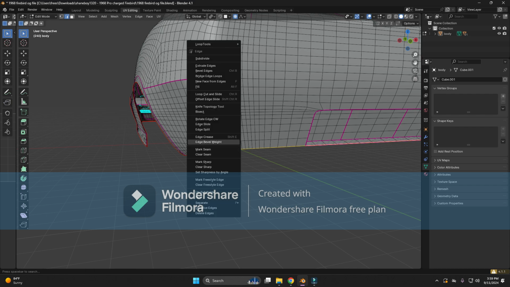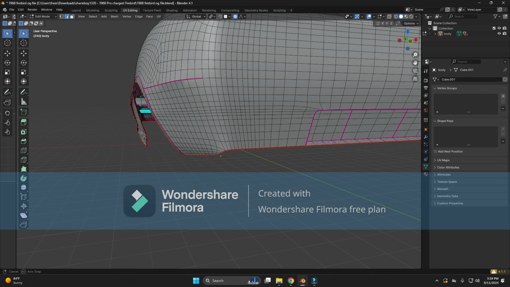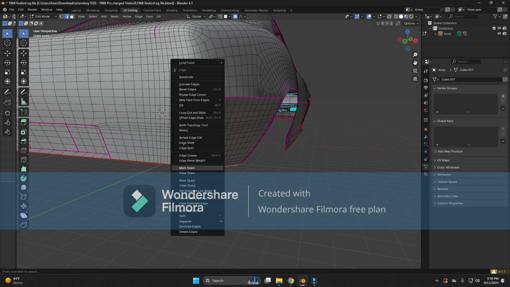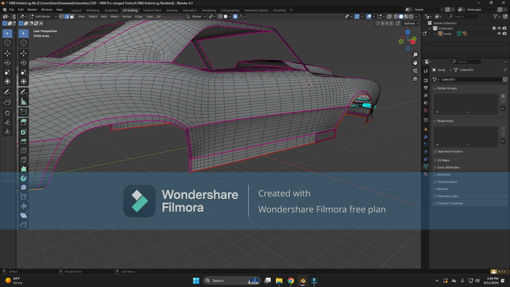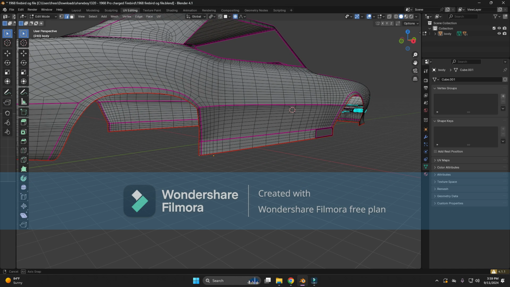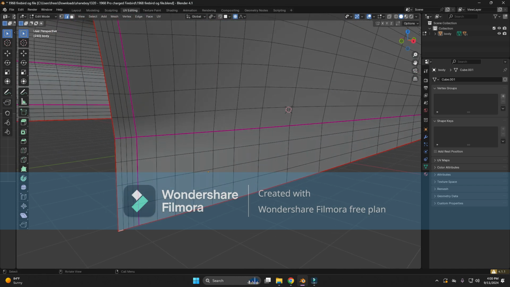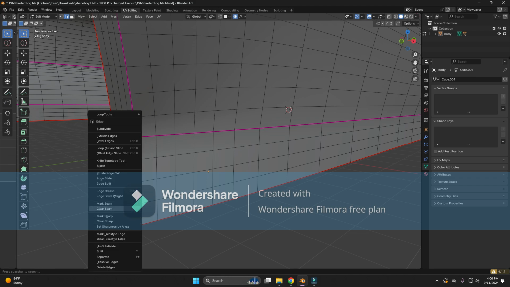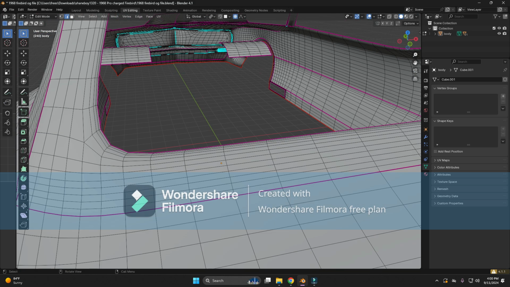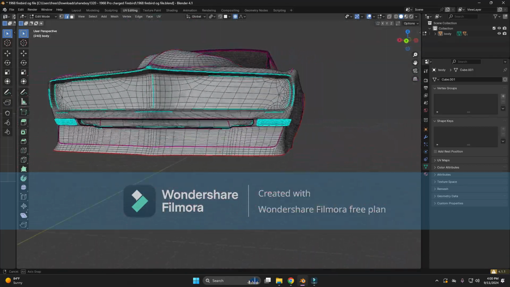Alt, mark seam. You get the point, until you get it all the way back around. There we go. See this white spot right here? We've got to make sure we get it. So click on it and then mark seam. Alright, so now we know we have it all the way around the bottom.